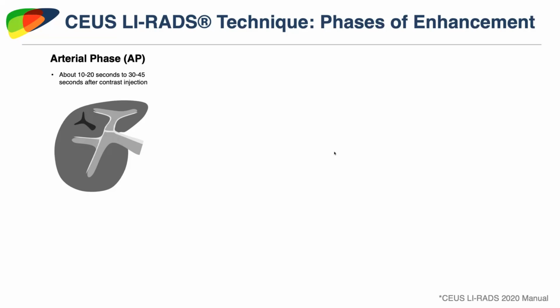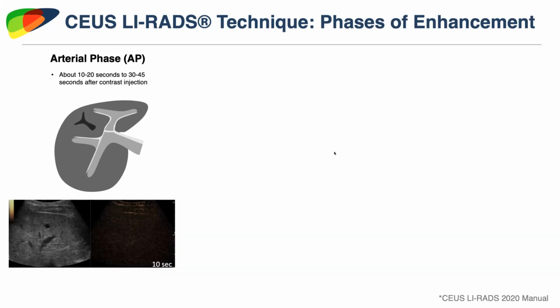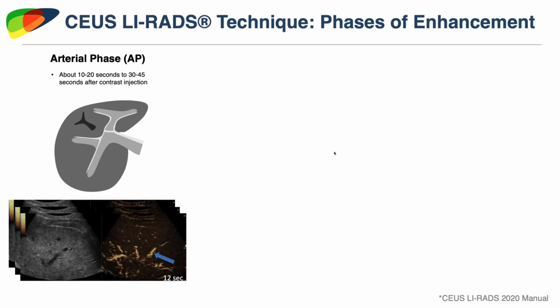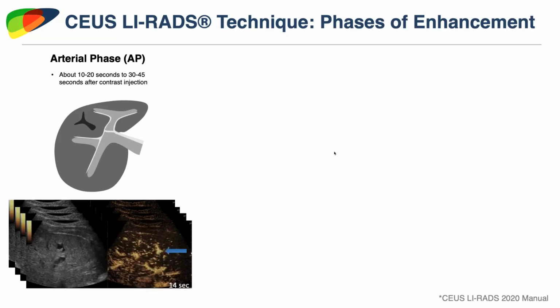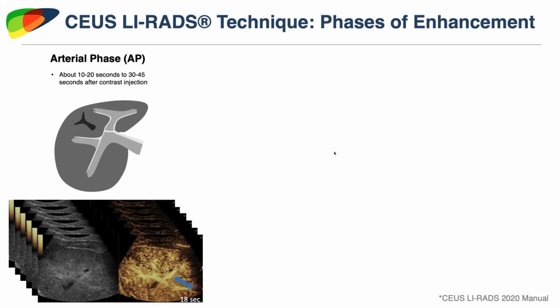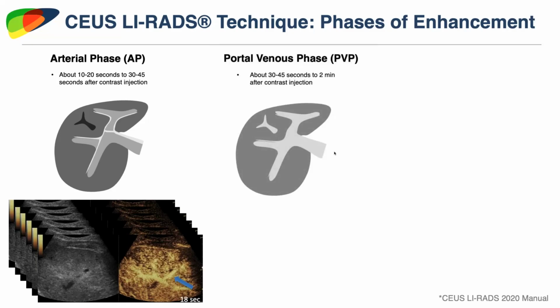So just to talk briefly on these phases of enhancement, they're very similar, obviously, to CT and MRI. The timing is a little different. This is what a typical image will look like before the contrast arrives. But just within 1 second, you see early enhancement of the arteries. The next second, more of the arteries are filling, and of course, more of the parenchyma starts to enhance by about 18 seconds when the portal veins start to enhance, your late arterial or portal inflow phase equivalent.